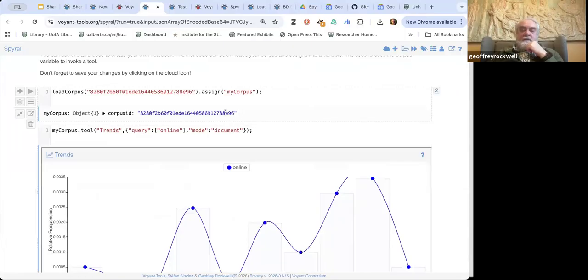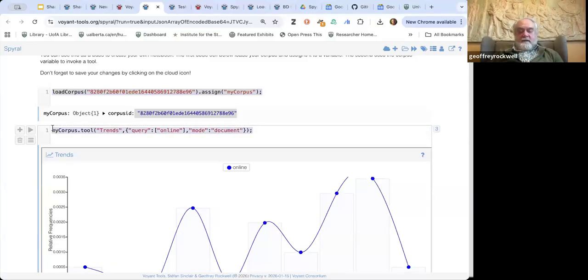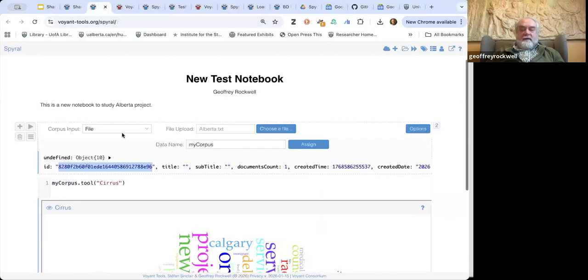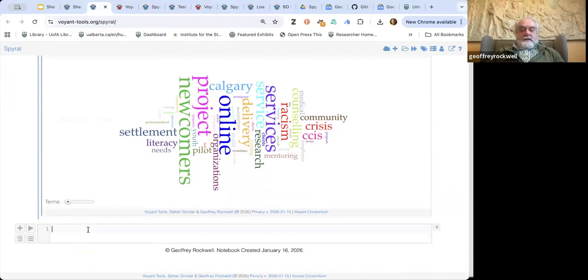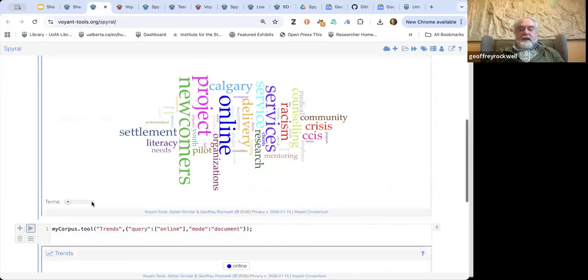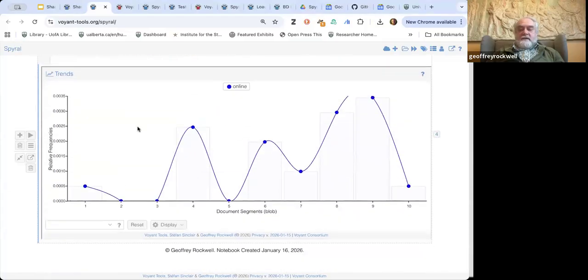I don't need this initial code cell because I've already loaded the corpus. But I can now copy this code cell, which copies the tool, and it's got everything I need in it. It's got the name of the query, the word that I was looking at. So I can copy that, and I'm now going to paste it into a new code cell in Spyral.